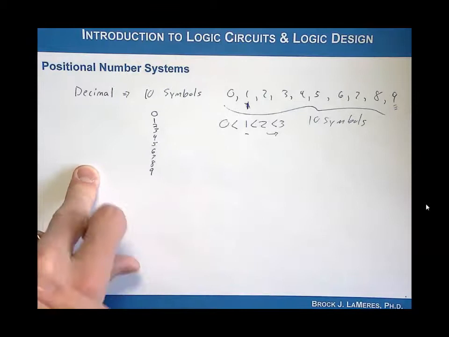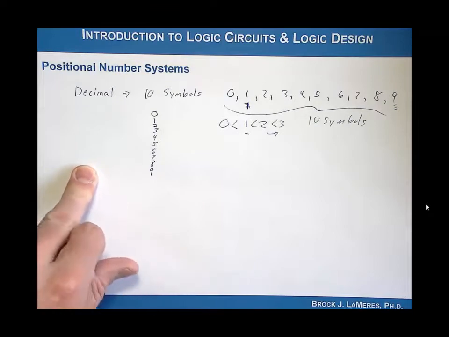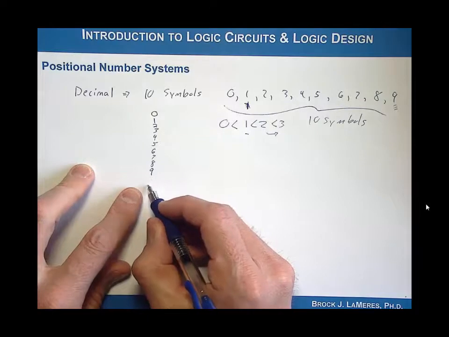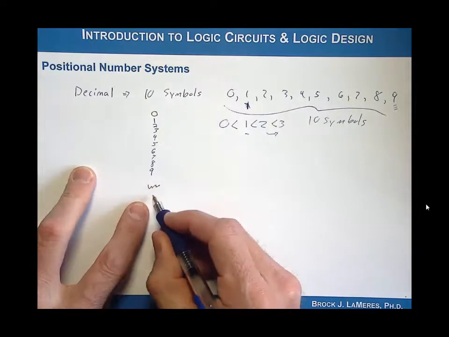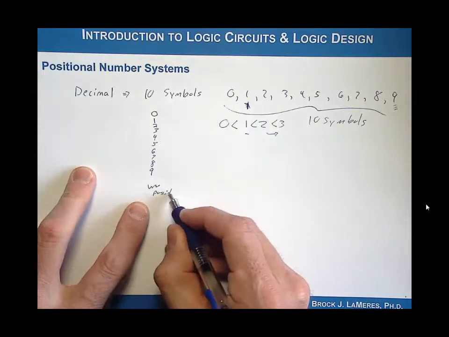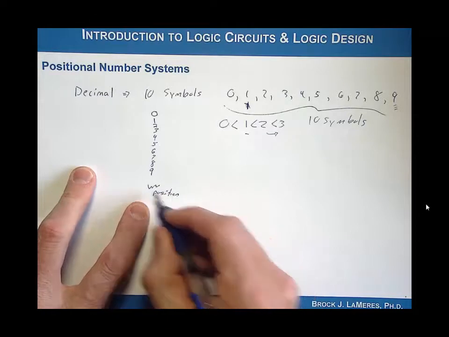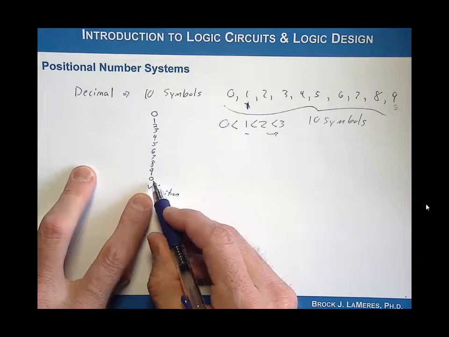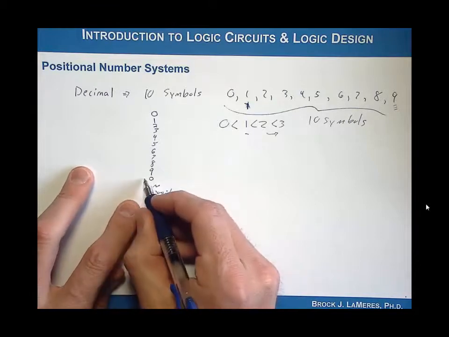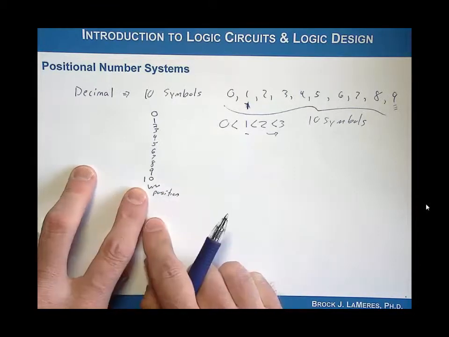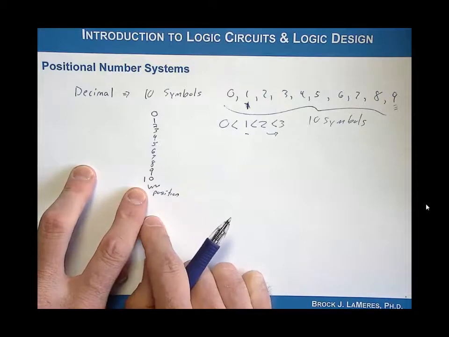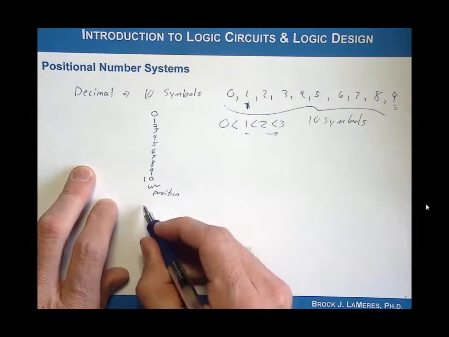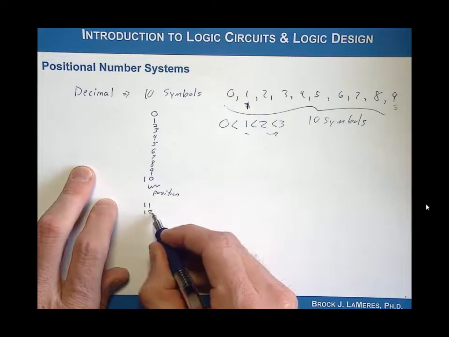So what we do is we adopt a positional number system. And that means that we say, okay, this will be one column or one position within a number. And I'll start counting over in this position at the least significant symbol, and I will bring on another higher order position in order to allow me to continue counting. So we know in decimal we go from 8, 9, then we go to 10, and then 11, 12, 13.